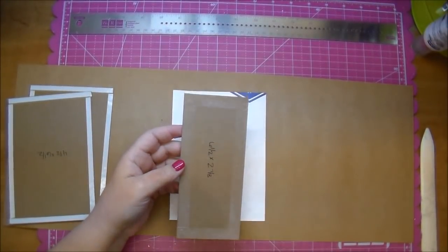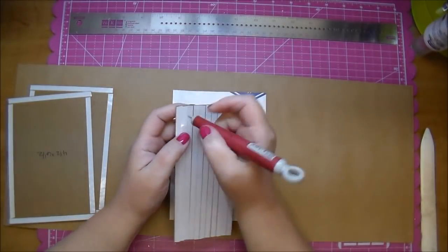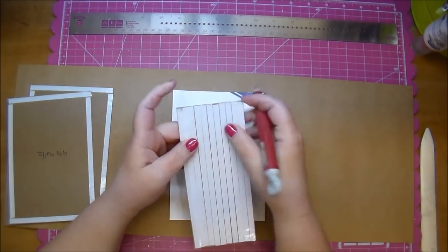So I removed my tape from this side, but I actually meant to do this side, no big deal. I like side to side tape.